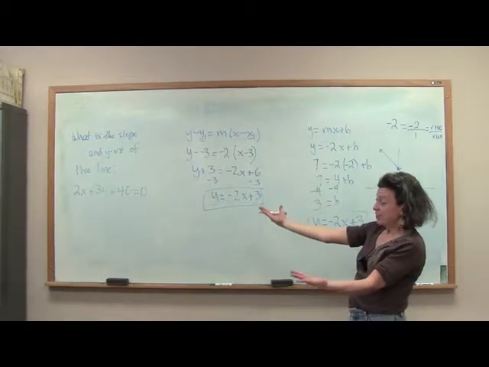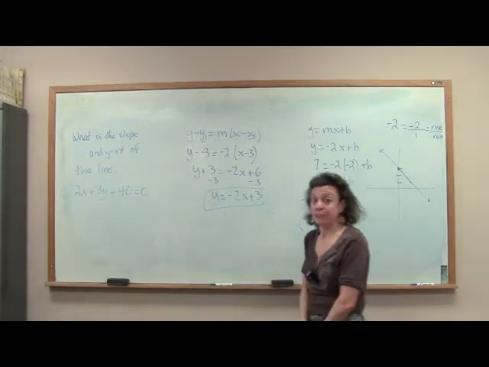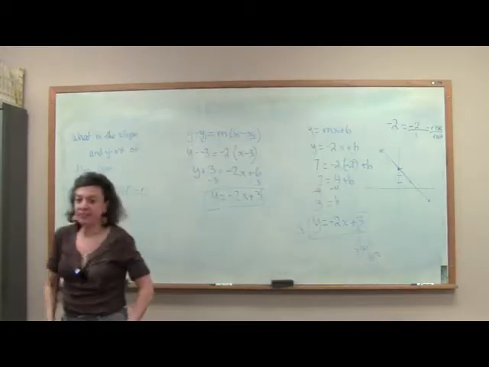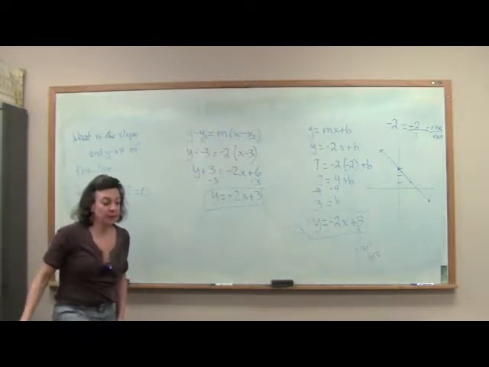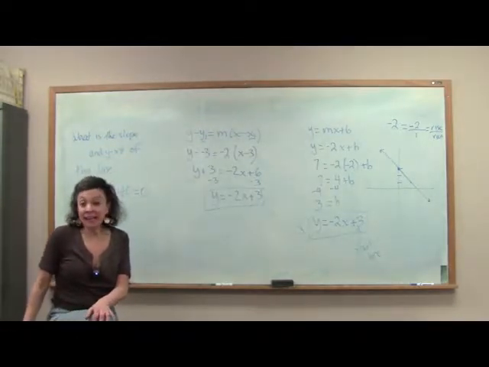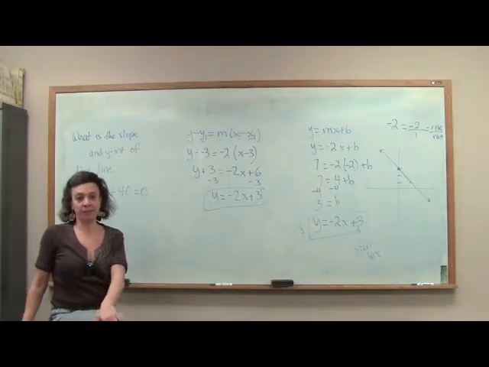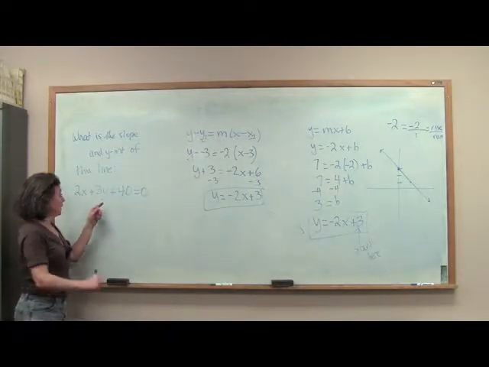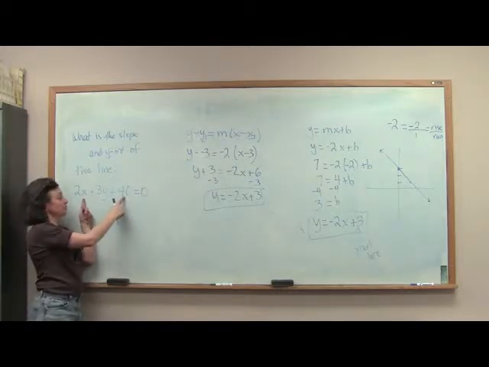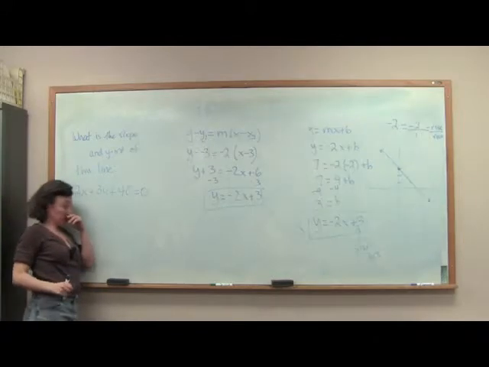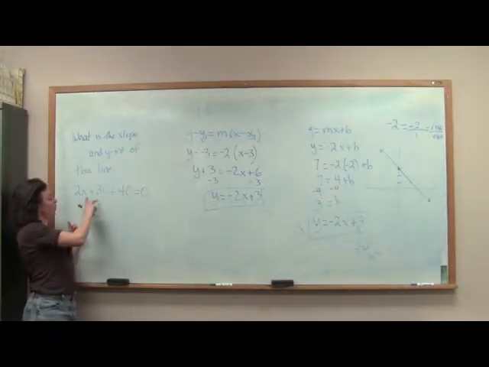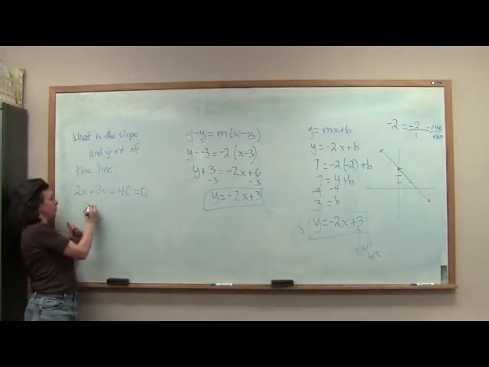I'm not a fan of it. You can't read off anything here. So if you're given a line in standard form, in order to glean any information at all, what you should do is solve it for y. So, in other words, we can either move these two terms to the other side, or we could just move our y over. Okay? So, let's just scoot our 2x and 40 over.